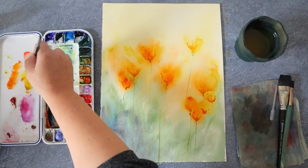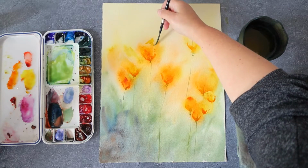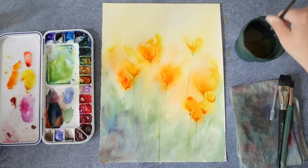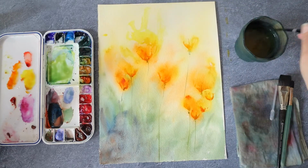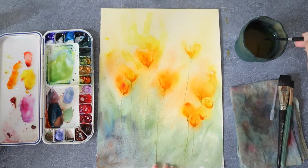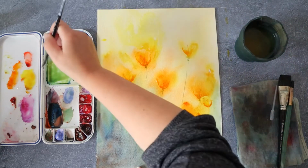I really like to add the stems of the flower before the flower has had time to dry completely, because in this way you can see that the green of the stem can blend a little bit into the flower, and I think it's working great to attach the flower and the petals of the flower to the stem and make it a little bit more grounded.